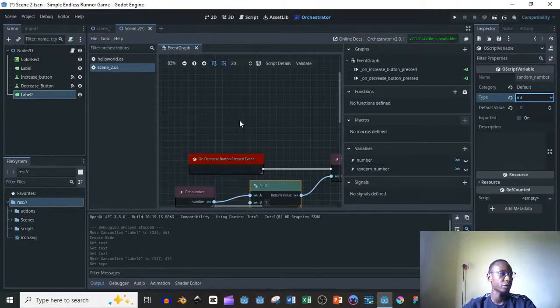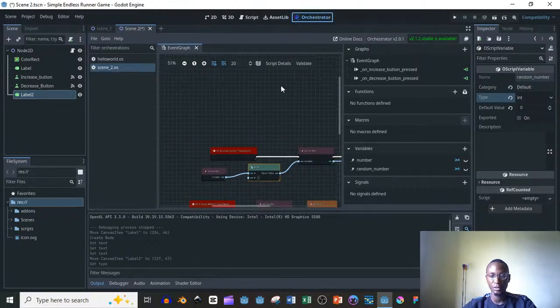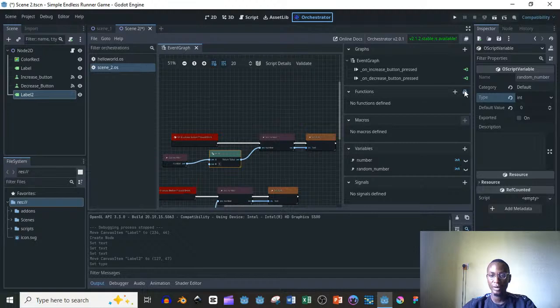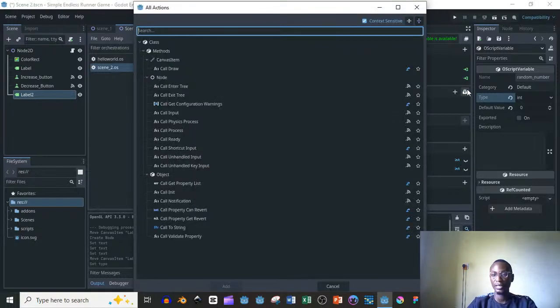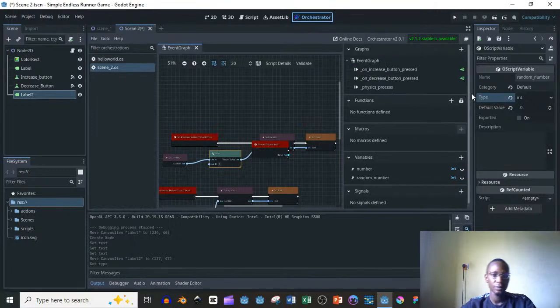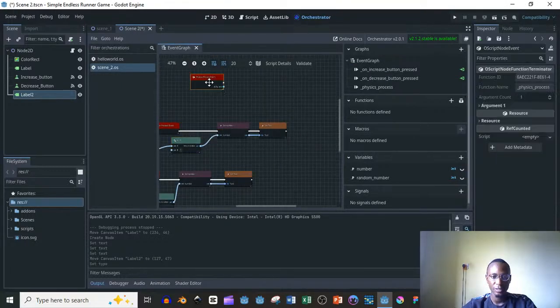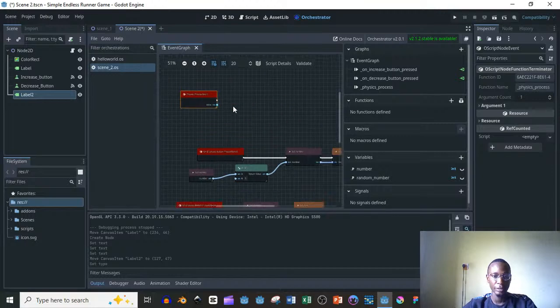I want to generate random numbers automatically. So what I'll do is come up to my orchestrator, and right now I'm going to use my physics process. So I'm clicking here and getting my physics process. So this is my physics process.